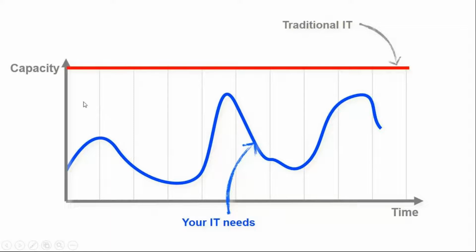This is the graph of traditional IT. When we plan from a future perspective, whatever maximum load we guess we can have on our website, we plan according to that capacity. But our need is like the blue waveform, and we have planned like the red waveform, because sometimes our requirement for resources is more, and sometimes very little.